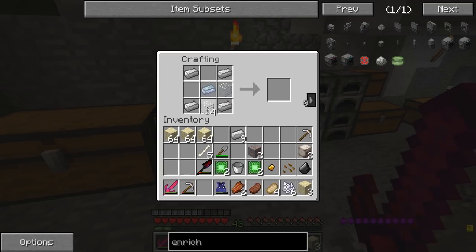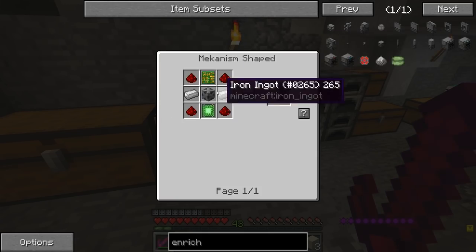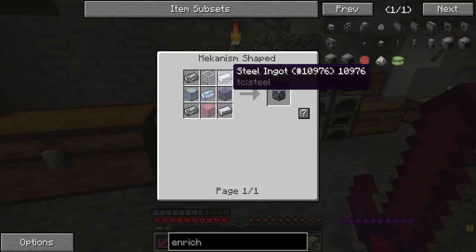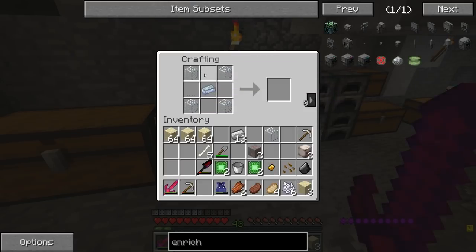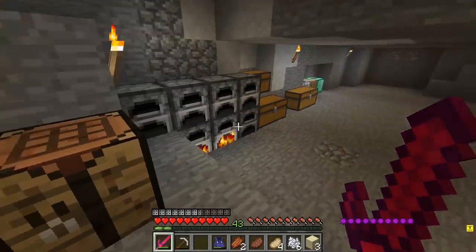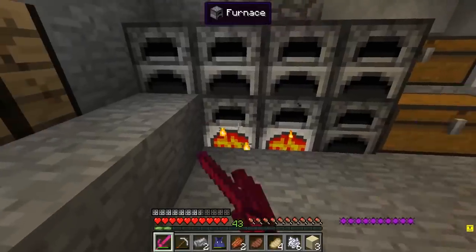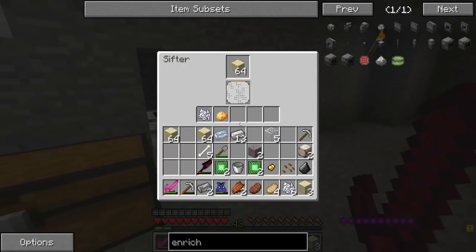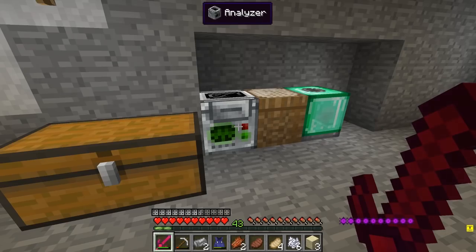The steel, the glass. I think I actually did the iron and the glass backwards. Not surprising. What am I forgetting? The steel casing. Does it need to be hard glass or something? Steel ingot. Oh no, I'm stupid. Okay, I need to wait for the steel. I'm impatient. So we got some more. Let me go ahead and put a full stack of sand that I got in the sifter. That'd be crazy.